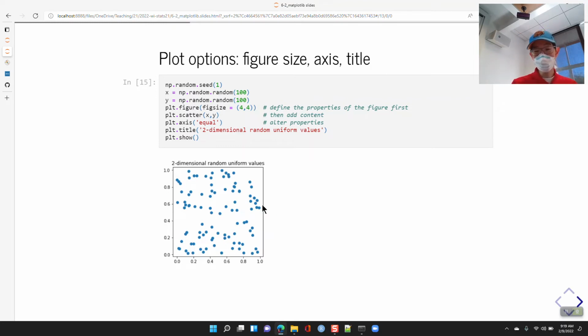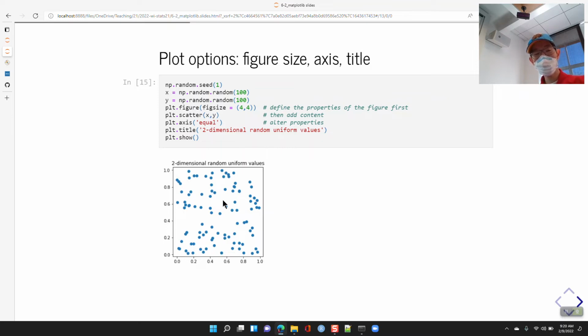You can specify how big of a figure you want. So here I'm doing figure size 4, 4. Now these numbers 4, these are just kind of like imaginary units for the screen. I don't exactly know what it would correspond to in say real life. Okay, so here I've got 4, 4. I don't know, maybe it's 4 centimeters. I have no idea. Okay, so I specify the size of my figure first.